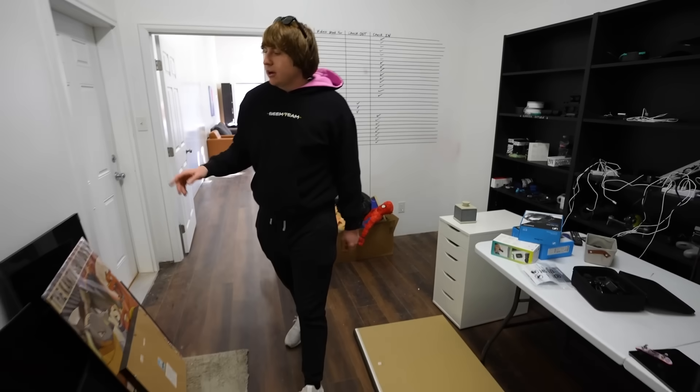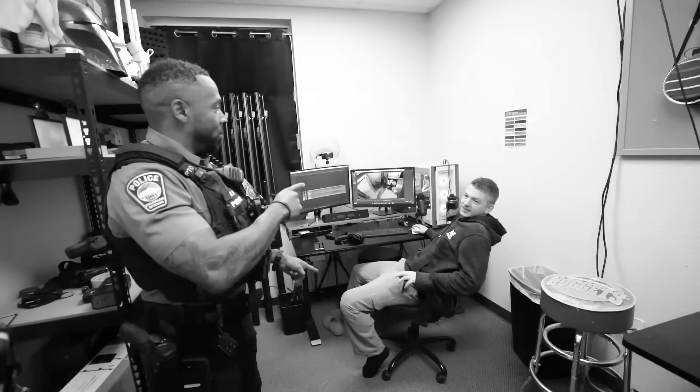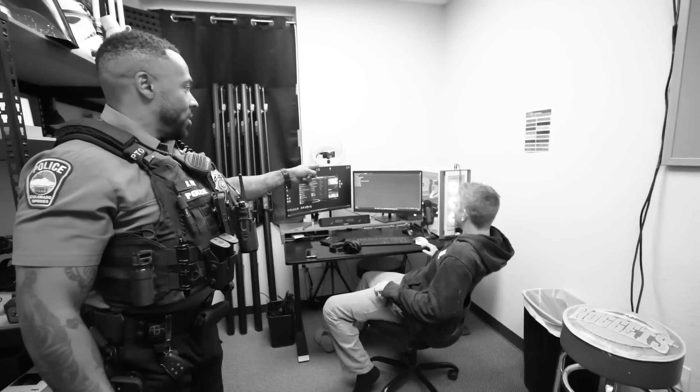This looks like an active construction site — I don't think they're in there. This is like an editing room. So when I was hiding from the police, they went to my warehouse and one of the ways that they found me — they were actively looking at the computer I was editing on. So I'm going to look and see if the editors are editing this video so I can see where they're at.